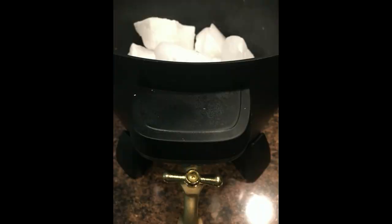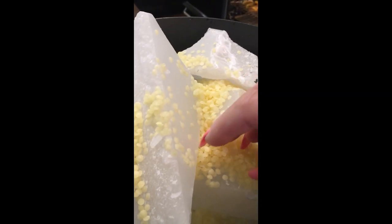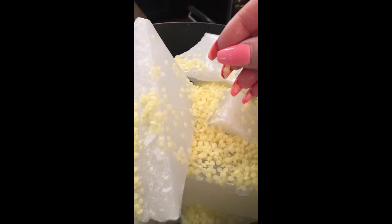I like the effect of the yellow and what it does, the creamy consistency, for all of the candles, especially my taper candles. It comes in this little pellet form from Candle Science is where I get mine. It's a wholesale dealer. It's just a perfect little wax. I love it. I use it in all of my candles.